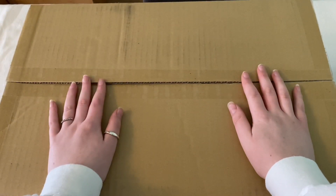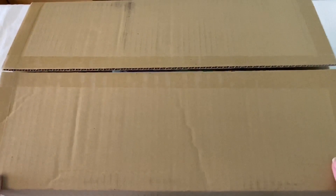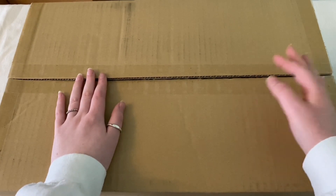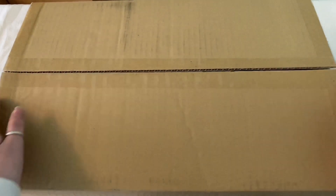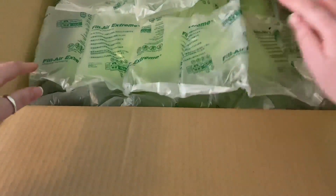Hi everyone, today's video is another Makkari Japan haul. This package arrived to me a few hours ago and it's massive — so, so big. Obviously because I bought a lot of stuff, like a lot. This is my biggest Makkari order yet. And I also bought a lot of albums, more than usual. I tend to buy more photo cards, but yeah, this time I bought more albums. I opened the package already, but I haven't looked inside it yet. So I'm just going to open this real quick, take everything out, and then we can look at every item one by one.